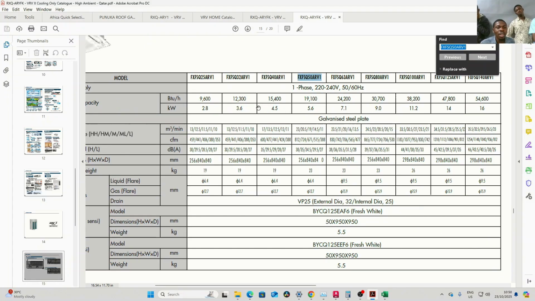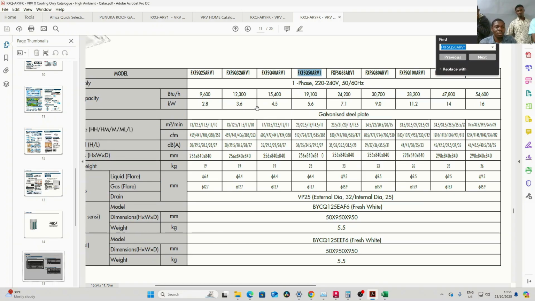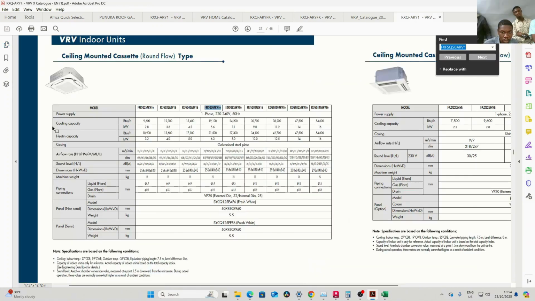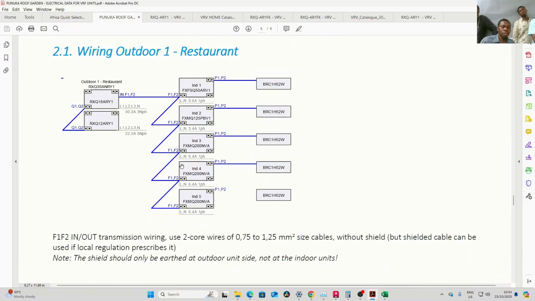This is cooling capacity. What do I mean by cooling capacity? When you want to size a space, you want to determine the size of AC for a space, this is what you calculate, and whatever answer you get, you come here and check it. Let's say you get 5.7. You see the same thing that I did before, they are not giving us the power. So how do we go about it now?